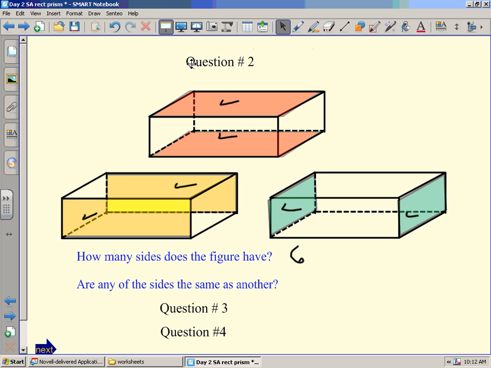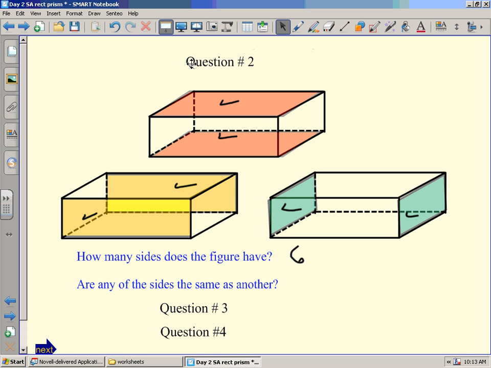So when I look at the top, is there any other side that's the same as the top? Well, yeah, the bottom. They kind of partner up. Same with our front and our back. Same with the left and the right. So each side has a matching pair to it. Okay. So if I was trying to find the area of all 6 of these, do I need to find the area of all 6? No, I only need to find the area of half of them, 3 of them, because the other 3 are the same as the 3 we found.